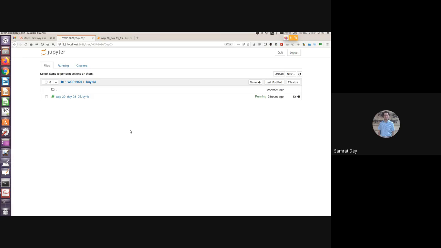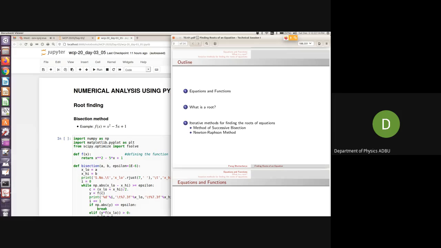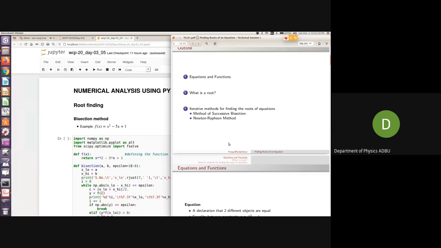Yes. Okay, so in this lecture, we'll just be looking at some numerical analysis using Python. First is the root finding. This was already done yesterday. The theory behind this was done by Samrat yesterday. I'll just use some of the slides which I had used in another workshop in 2018. It was a workshop on numerical methods using spreadsheets. There, I had done the same thing, but I had used spreadsheets for that. So I'll just use the formulas from here and correlate this over here.